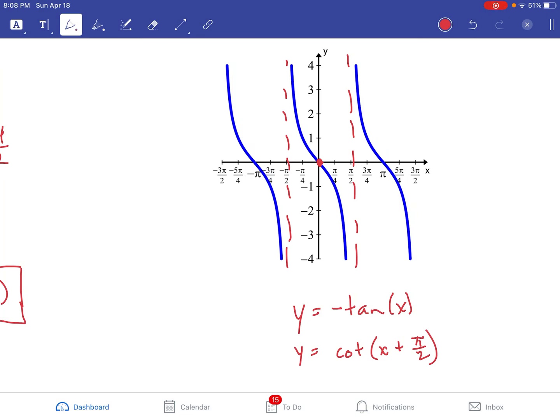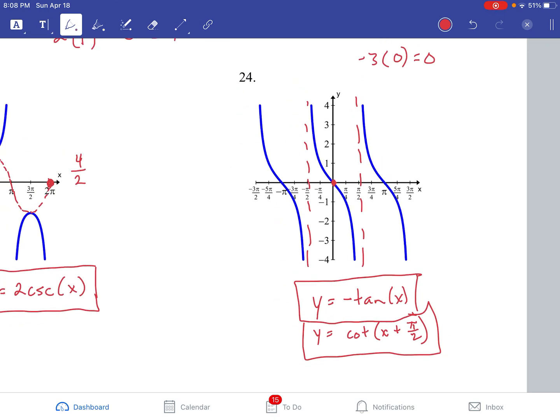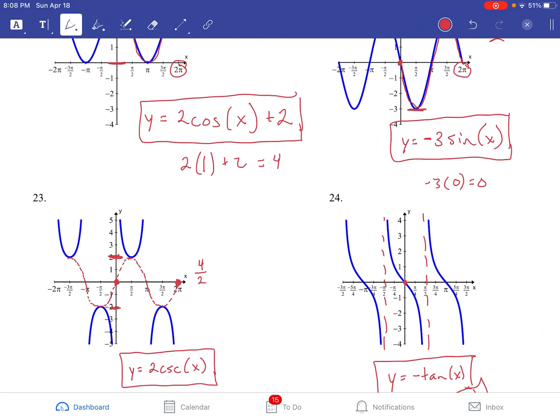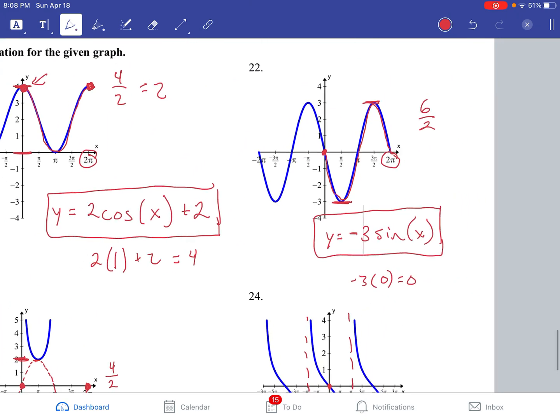Now, either one of these equations is correct. It doesn't make a difference which one you pick. They are both correct. Okay, the same thing could be said for the other 3 that we did. There is more than one equation for these problems. Okay, I'll give you a good example.